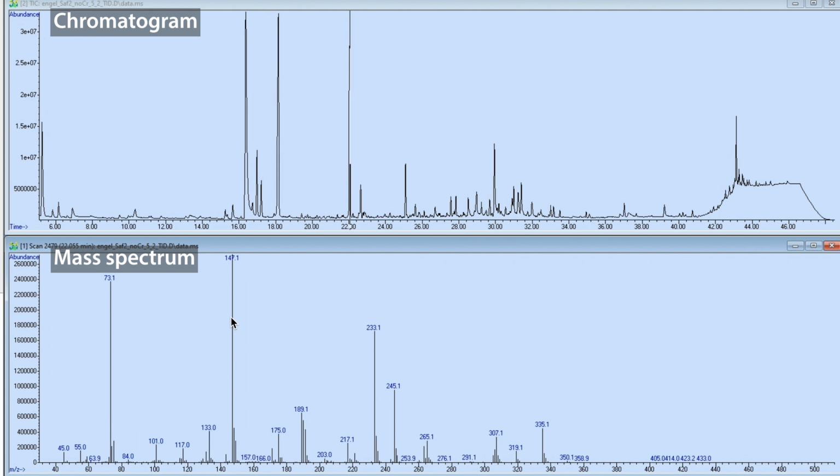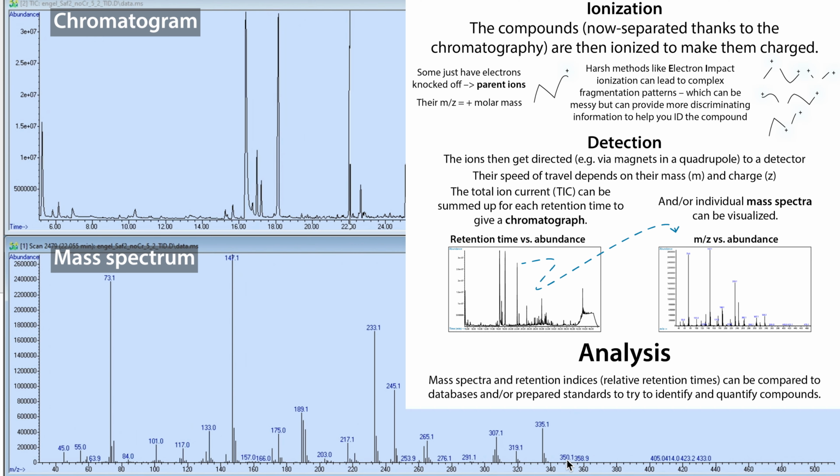And all of these peaks are individual ions. You can have the parent ion, which is basically the form where it just has an electron popped off, but the mass is the same. If you lose an electron, you get a +1 charge, and so your m/z would be your molar mass, or the average mass. It's the mass, not the molecular weight, because of the isotope differences. Also because of the isotope differences, you have these little peaks on the side of the bigger peaks, because of differences in abundance of, say, carbon-12 and carbon-13.